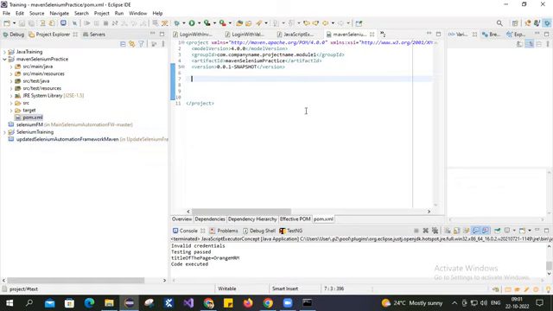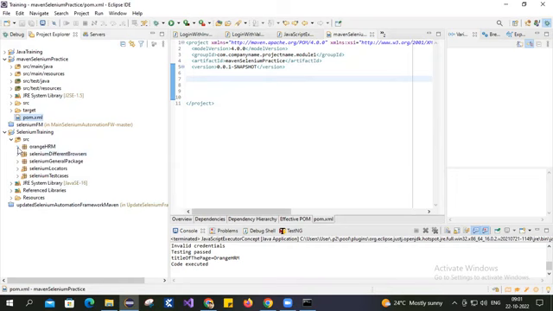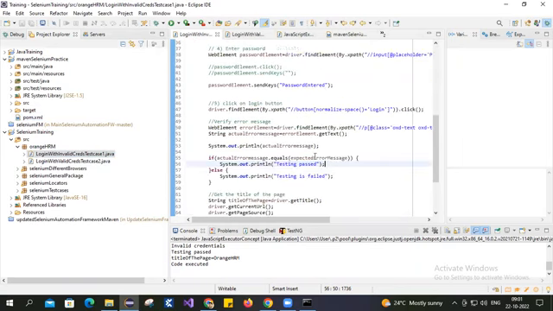First thing what I'll do is, we have our Selenium framework, right? Selenium project. Go to select one of the Selenium related code. This is what we have written, one test case.